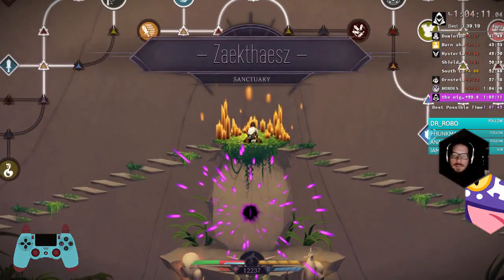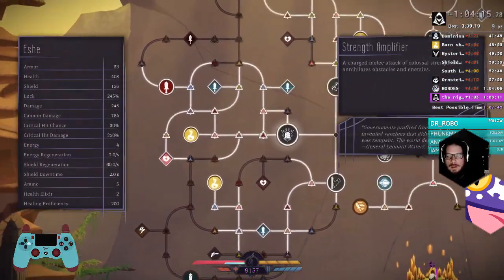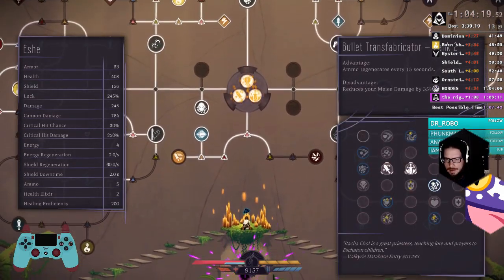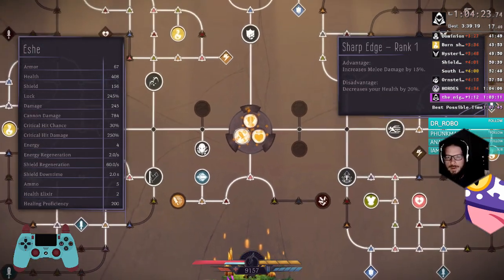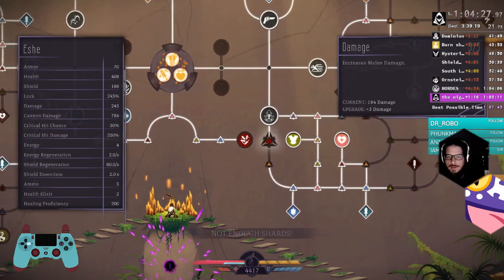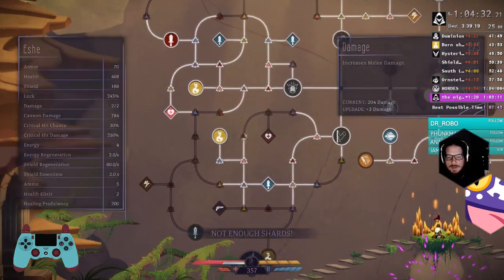So this won't be a PB, but we did get some decent commentary in. Go ahead and upgrade that second potion, or our two potions. We'll throw on Rebirth for a little bit of safety. And we don't have enough shards for that. Let's grab some damage. Grab some damage.